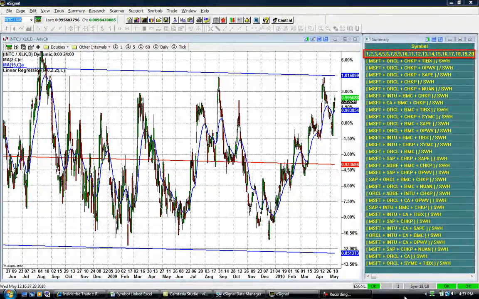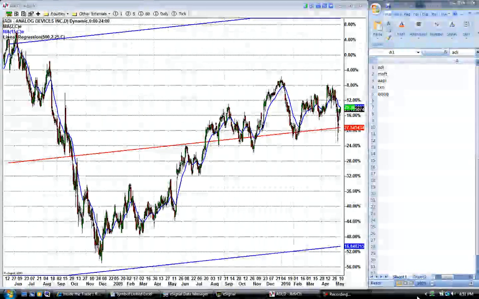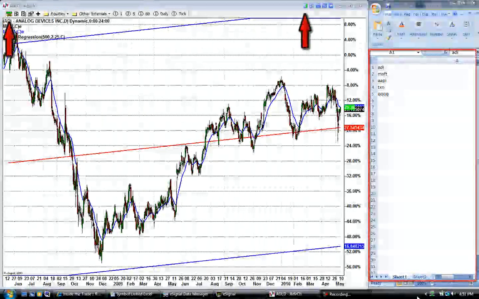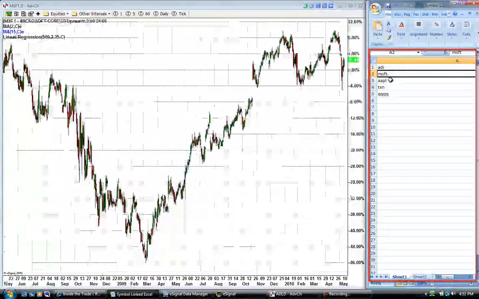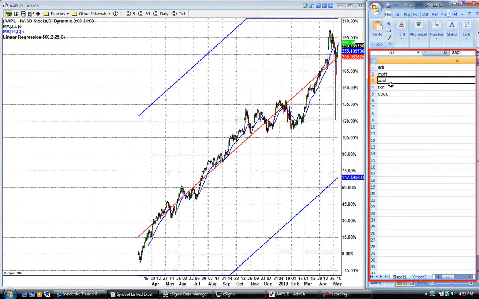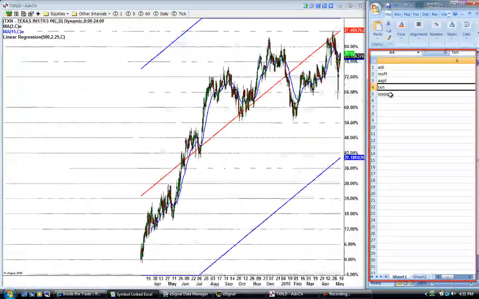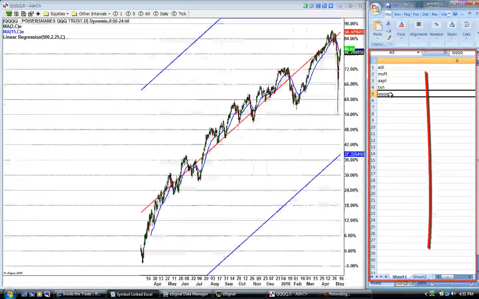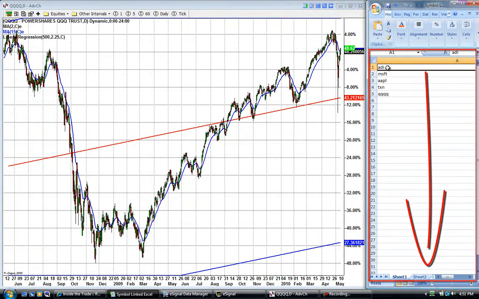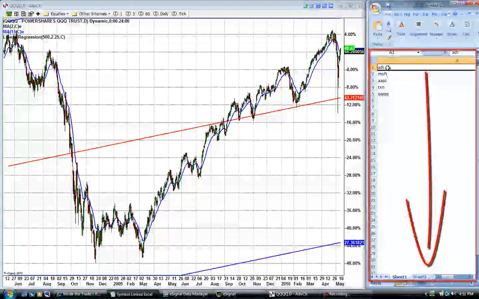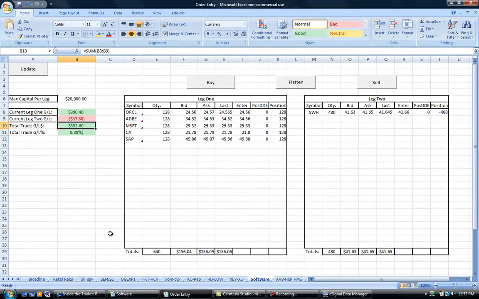Instead of using eSignal's summary window, I have programmed one column in an Excel spreadsheet to link to any chart in eSignal that is set to the green linking color. So instead of pasting your formulas into eSignal where you might run into some character limitations, you can just paste them right into Excel. All of eSignal's alarm features still work fine when you do it this way. This allows you to store many more spread formulas since column A in Excel has many more rows than eSignal's summary window. So let's move on to the next video where I'm going to show you how we place all these orders at once and manage all the positions using Excel.